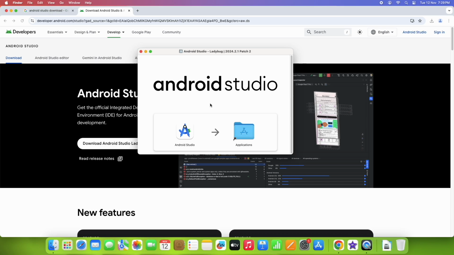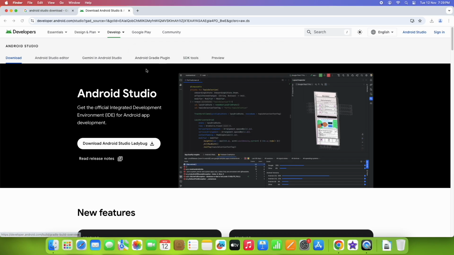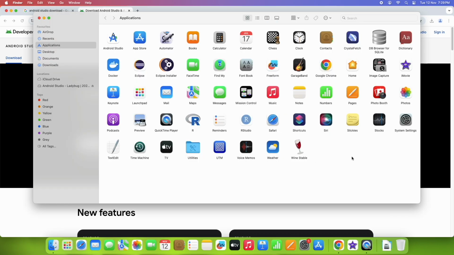And this kind of pop-up window will appear. Android Studio installation, and this is a very straightforward thing. Simply drag and drop. Okay, so this is the Android Studio application icon. Simply drag it on top of this applications folder. And soon the copying process will start. It's done. Now we can simply go inside the applications folder and verify. This is moved inside. Now when you come inside the applications folder, you can see the very first icon, Android Studio, is present.